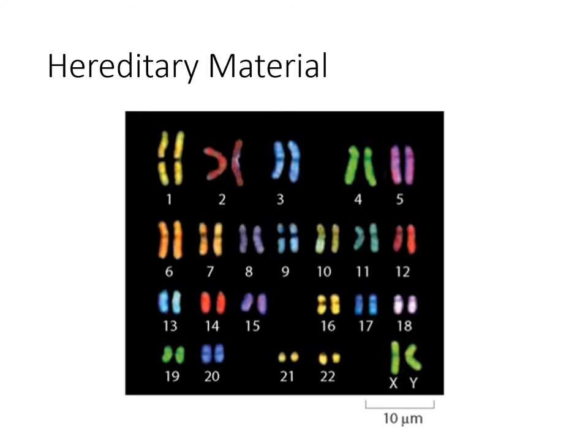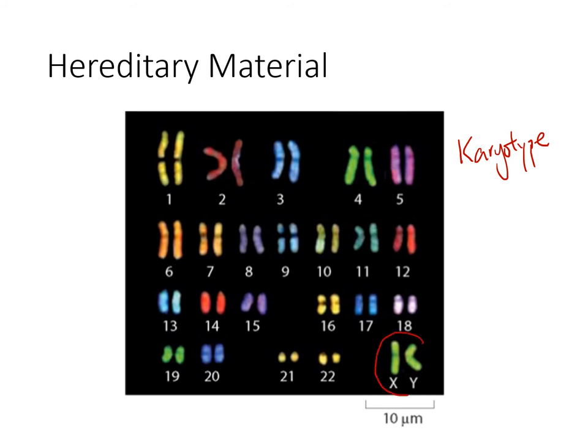So DNA exists in the form of chromosomes in our cells. And in humans, there are 23 pairs of chromosomes in each of our cells. And as I mentioned, half of these would come from mom, and half of it would come from dad. And you can see they're all lined up in this picture that is called a karyotype. Okay, so a karyotype is essentially an orderly arrangement of all the chromosomes, typically based on size. So you have chromosome 1 that is the longest, and all the way to chromosome 22.